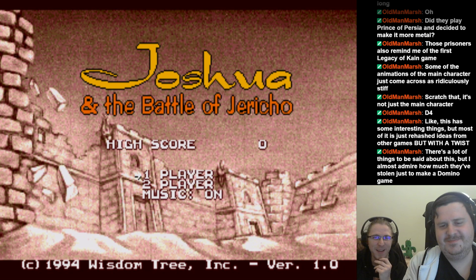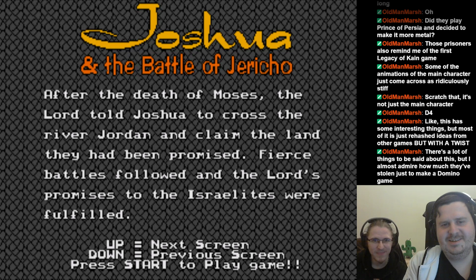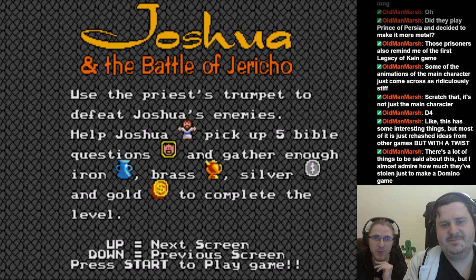Joshua and the Battle of Jericho. After the death of Moses, the Lord told Joshua to cross the River Jordan and claim the land they had been promised. Fierce battles followed, and the Lord's promises to the Israelites were fulfilled. Next screen. Use the priest's trumpet to defeat Joshua's enemies.